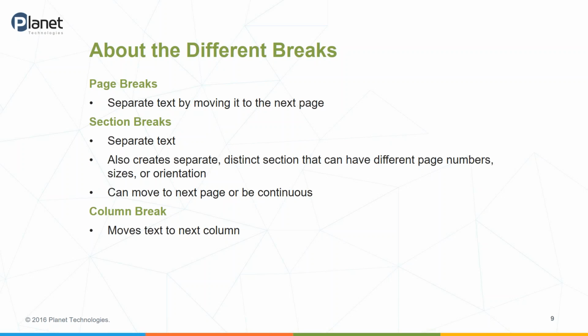So even if all of your pages are letter size, you may have some that are portrait, and maybe you have a picture or a graphic or a large chart in there that does better in landscape view. So that's what section breaks allow you to do. Now the other break is just a column break. This will do exactly what it sounds like. It's going to make your text in columns. You can also use that column break to move text to a brand new column when you want to control where your text appears within columns.